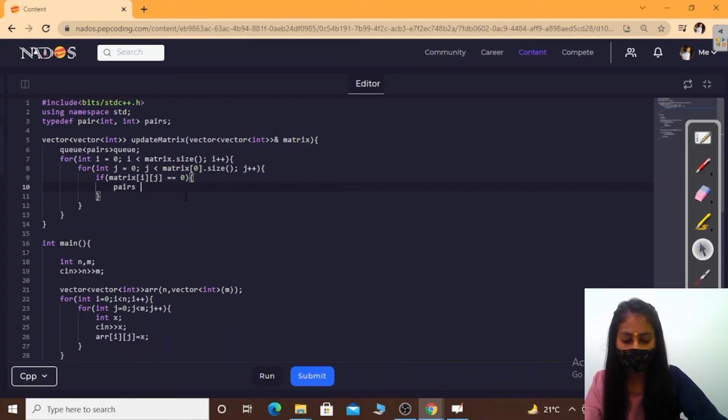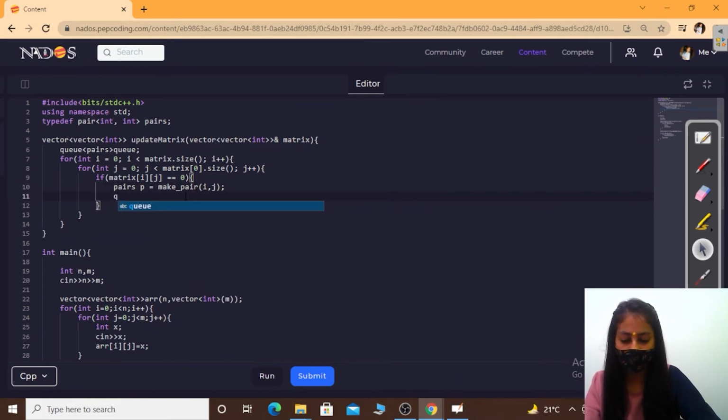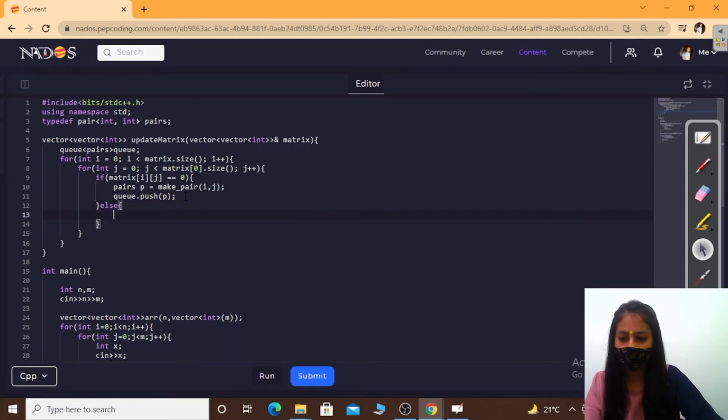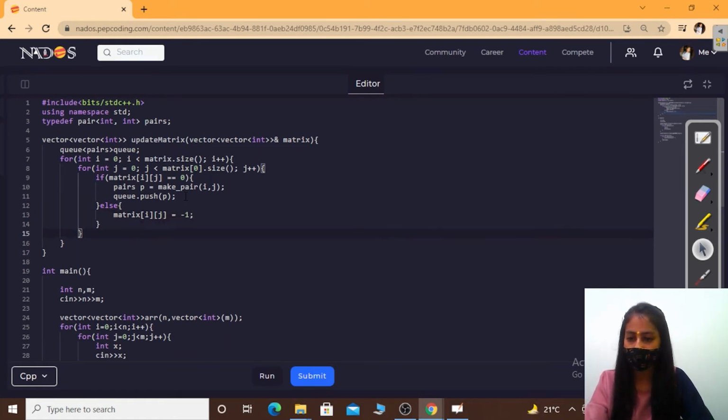So pair is equal to make pair of i and j, that is the row and column, and add that pair to the queue, right? But else, mark all other cells as unvisited. How? By marking them as -1, right? Mark all other cells as -1, right?